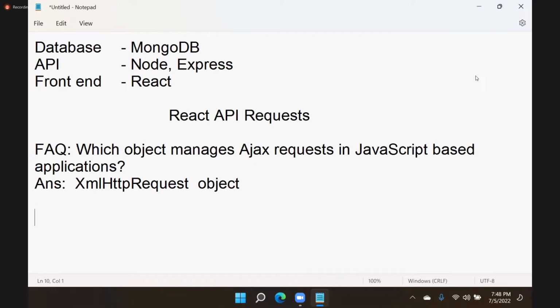This is a built-in object of JavaScript which is used to manage AJAX calls. jQuery, React, Angular, they are using various methods, but finally the browser can understand only one object, that is the XML HTTP request object.